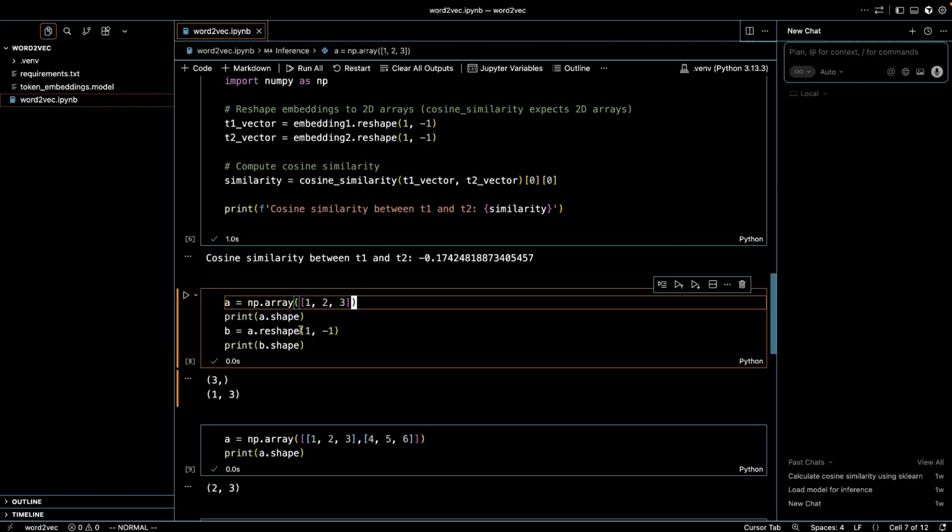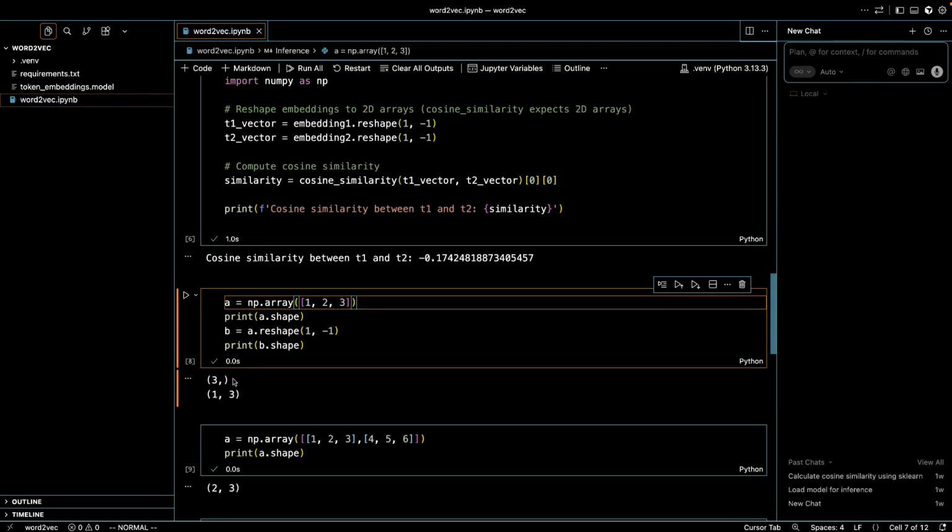The second parameter, -1, is the column. In 2D, -1 just means I don't care how many columns there are, you figure it out yourself, but I just want one row. So that's what happens there.